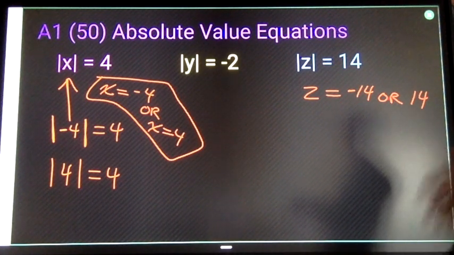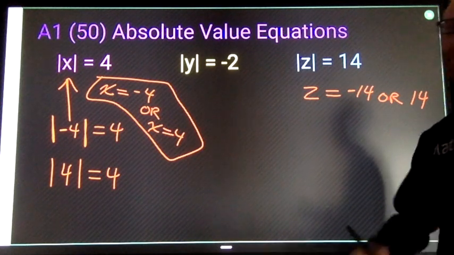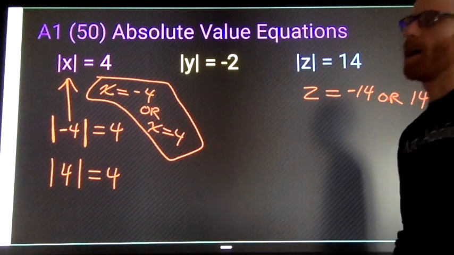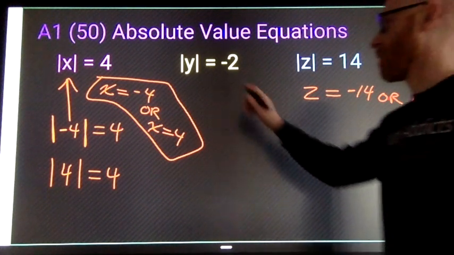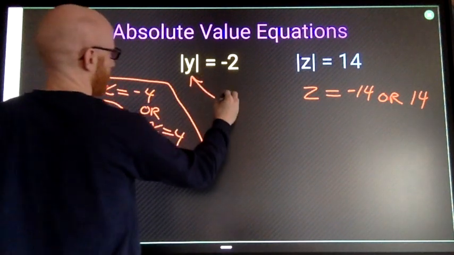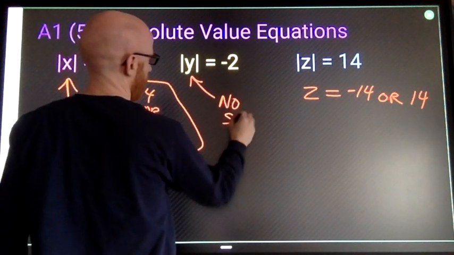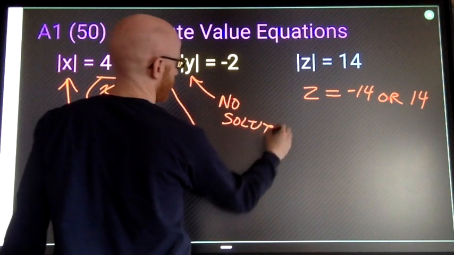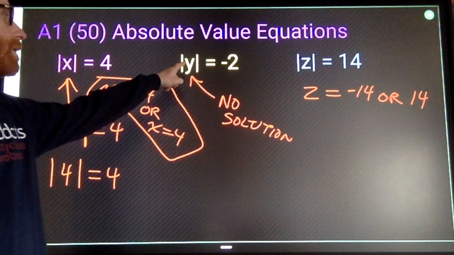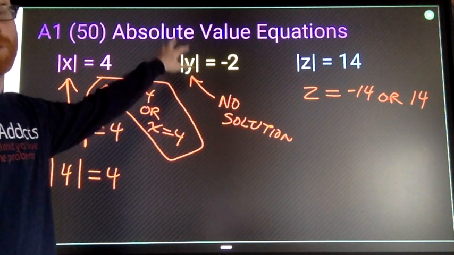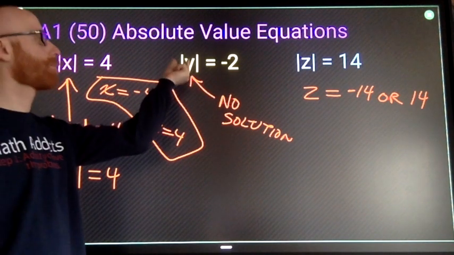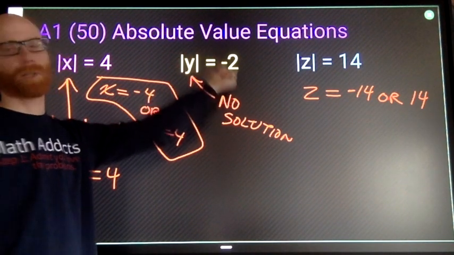Now, you are going to have to be on the lookout for situations like this. When you get into a rhythm of problem solving and you get a situation like this, you're going to have to remember that y can't actually be anything, right? There's no solution to this. No solution because, let's say y was -2. The absolute value of -2 is +2, not this. Okay, no, there's nothing that I can put in here to make the answer come out negative.